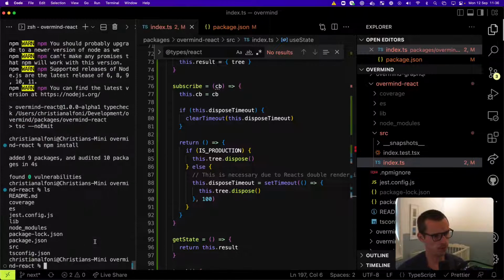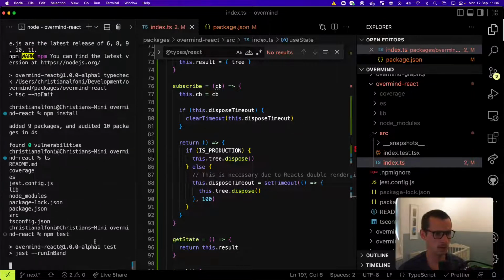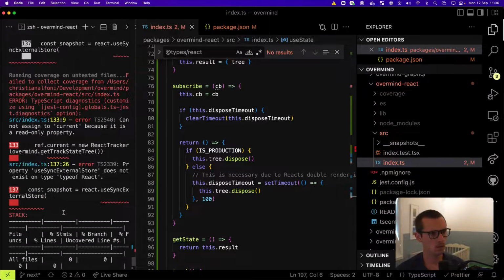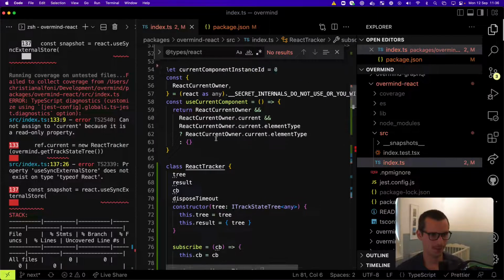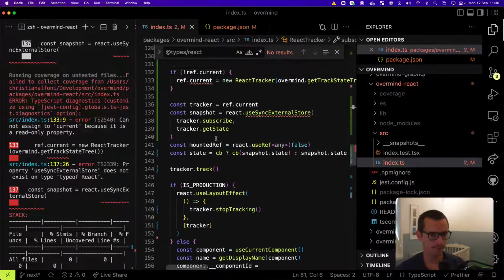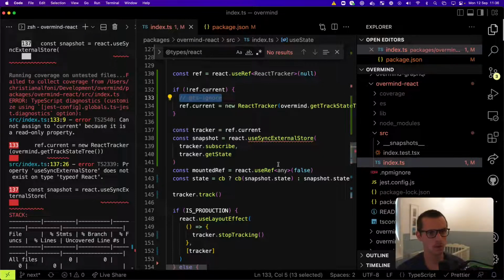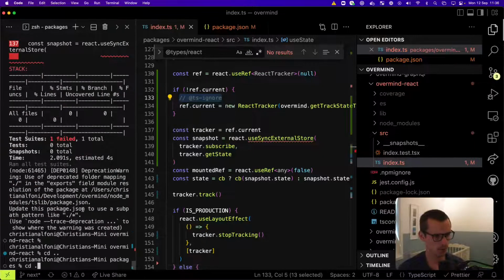Oh, did I install the... oh, whatever. Oh, cannot assign the current. Let's do a simple TS ignore here. Is it TS ignore or is it ESLint? Yeah, and I have to, let's see, move down to here.